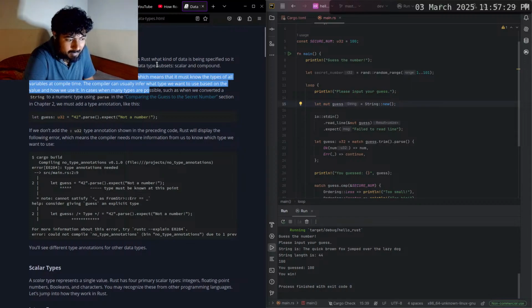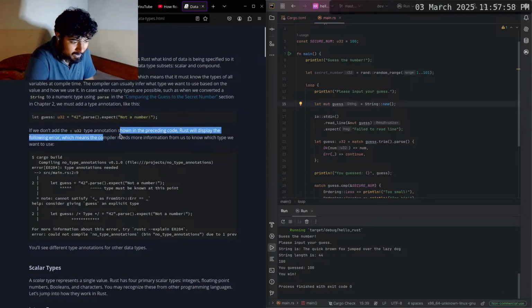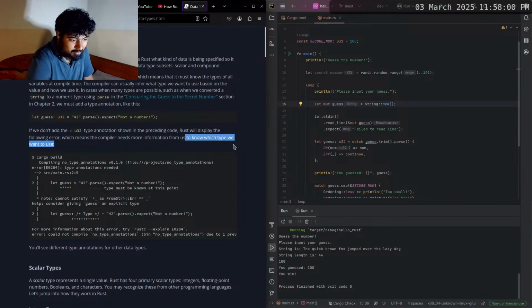In cases where many types are possible, such as when we converted a string to a numeric type using parse in the comparing the guess to the secret number section in chapter 2, we must add a type annotation like this, u32. If we don't add the u32 annotation shown in the preceding code, Rust will display the following error, which means the compiler needs more information from us to know which type we want to use.